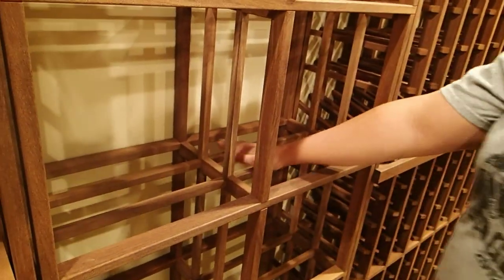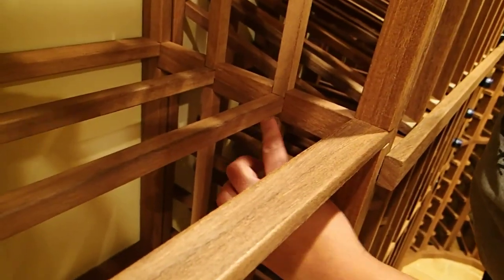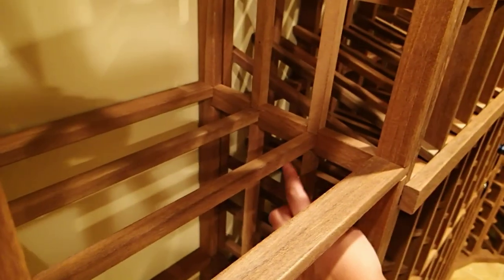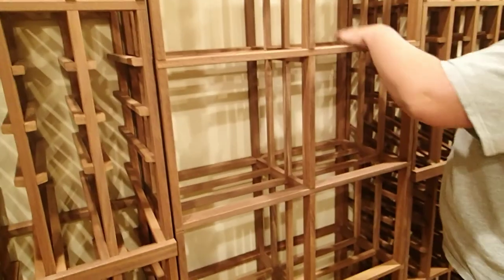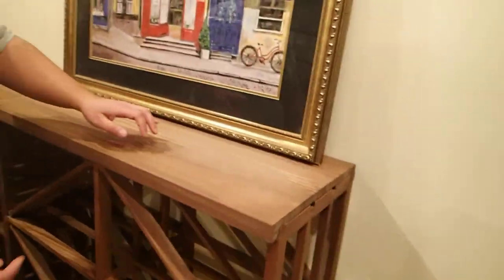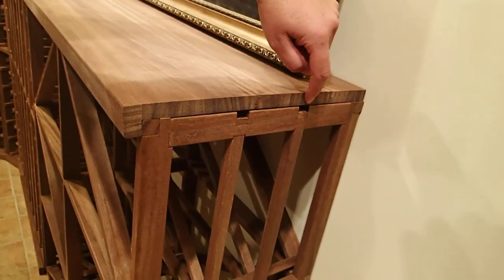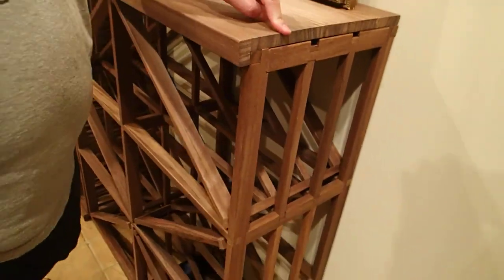No diamonds can fit in here and this can't be used as a shelf because the two inside bars sit about a sixteenth to an eighth of an inch lower than the front and the back bar — obviously because this had to be put in upside down. We need a shelf to be placed on each one of these so that everything will be stable. The same problem with this diamond rack: you can see from the side that it was built incorrectly with the larger notches on the top and not the bottom. Now there is a hole showing here, which is unacceptable.